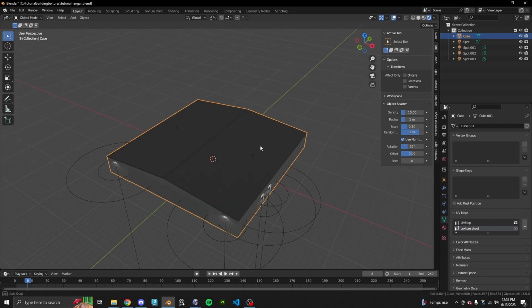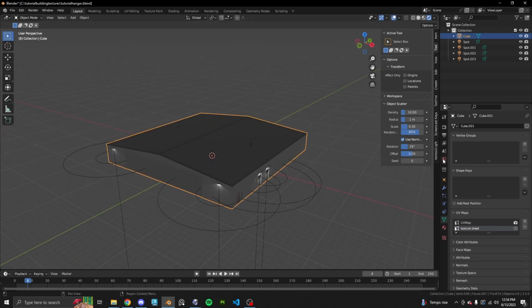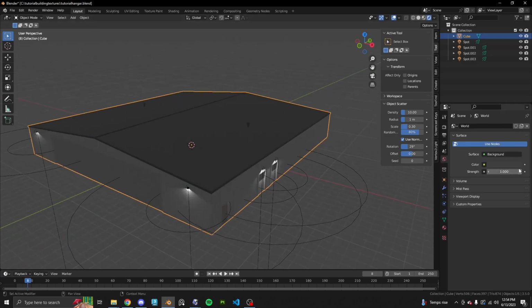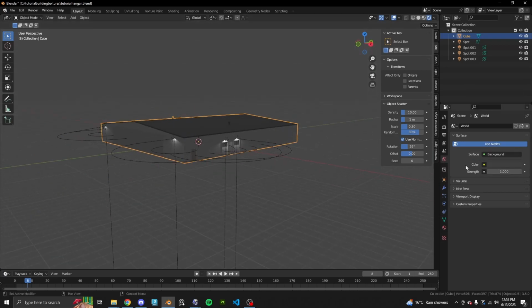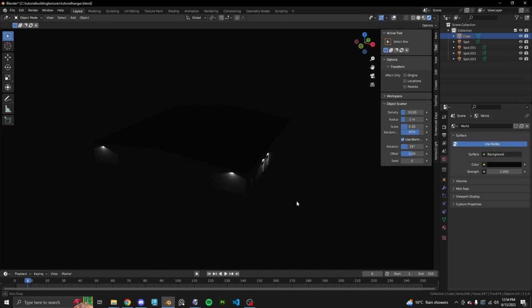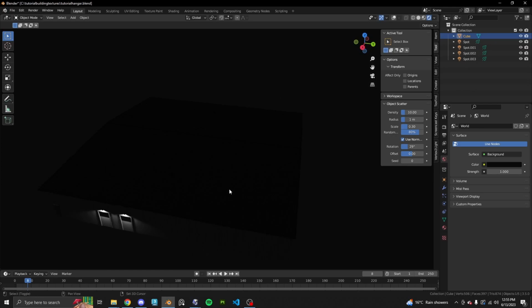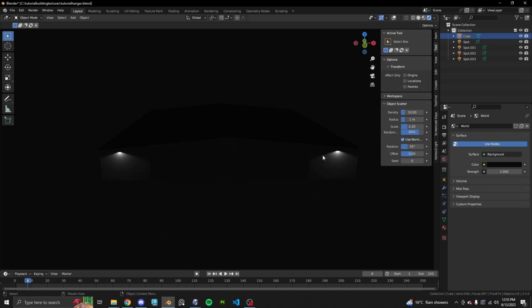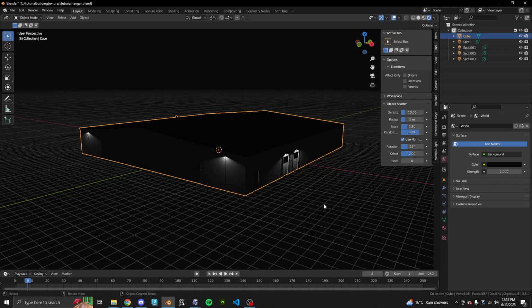It's going to be weird. So all you have to do to fix that is head on over to world properties and just go to color, and we just have to change the value to 0.003, and that's basically how it's going to look in the simulator. Not a bunch of parts of this building are going to be lit up for absolutely no reason, and just the parts that are illuminated will be illuminated, you know. That's how it's supposed to be.